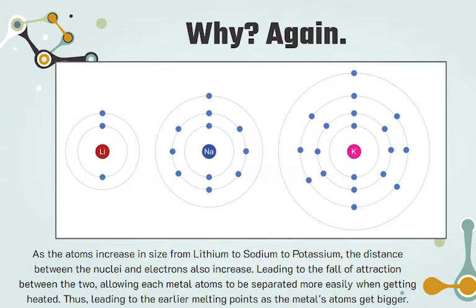So when you are heating something, or in this case the alkali metal, which is a solid, you are trying to cut those packed and tight molecules of solid into pieces to separate those molecules apart from each other as they melt and turn into liquid. And according to the diagram, you are essentially cutting the valence electron, the outermost one, which is much easier for potassium compared to lithium because there's less attraction between the valence electron and the nucleus, thus leading to lower melting points as the metal atoms get bigger.